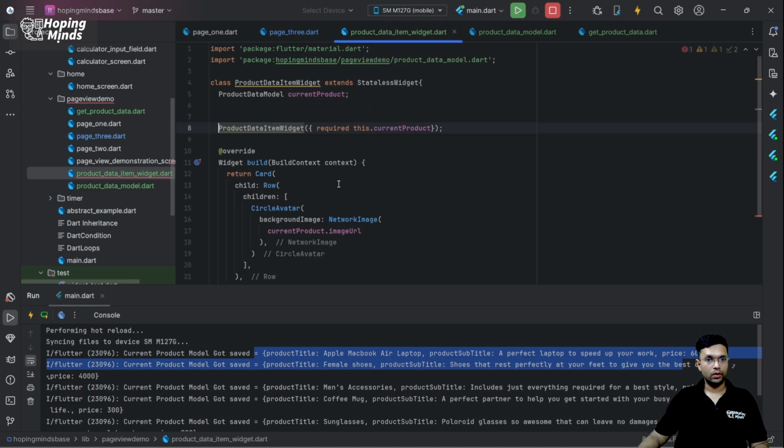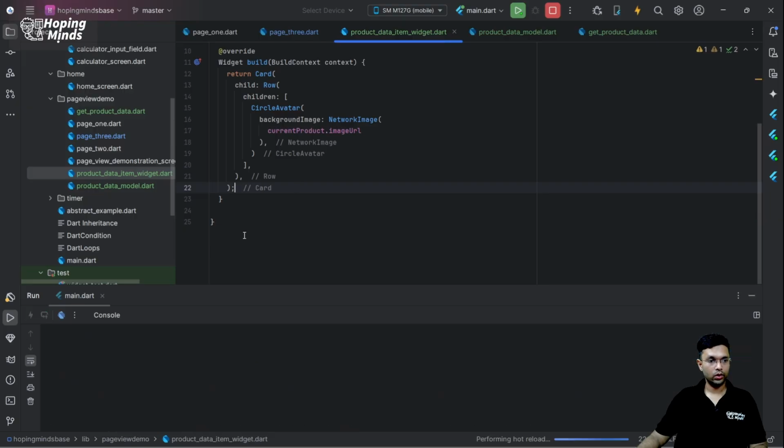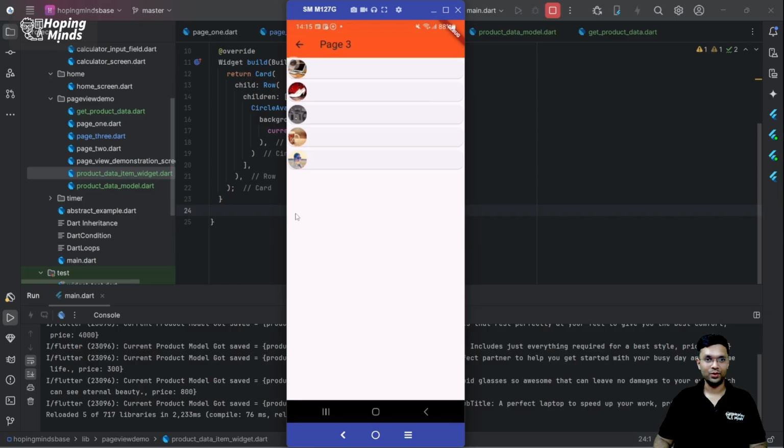Now let me put a semicolon here, do a hot reload and try to see what changes that does. Well, did you notice all the images got squeezed to the left side and now you can basically make out that this could be the image.